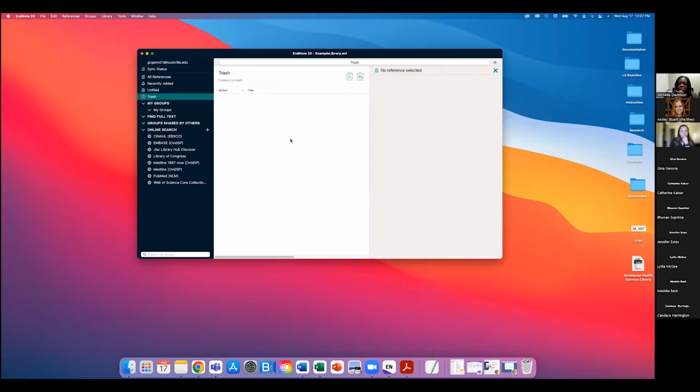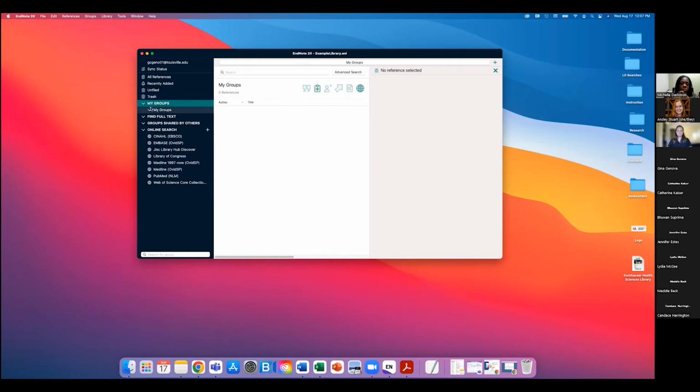The good news is that it is fairly difficult to permanently delete things from EndNote by accident. It is very easy to delete things from the references or groups list by accident because all you have to do is accidentally bump the backspace key. However, we'll move into this trash folder, this little button here, the trash can with the arrow. It will restore the reference to the library. And if you try to delete anything from this folder by any means, it will show a warning and ask you to confirm. So it is much harder to permanently delete things that you did not intend to delete.